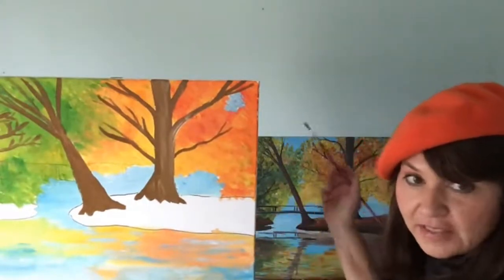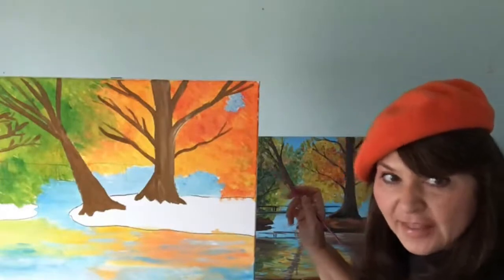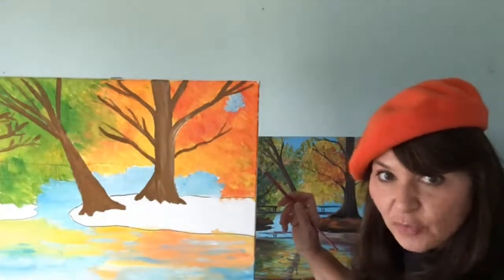Do you guys like the painting being this close to you? Yeah, make a sun. That's a great idea. Oh my gosh, add a sun wherever you can.